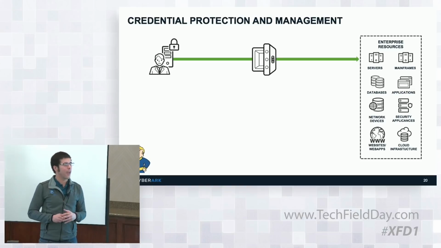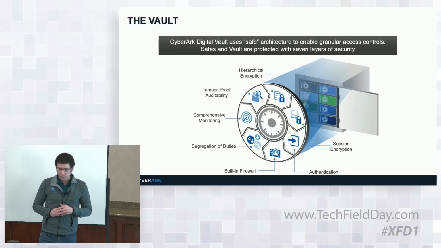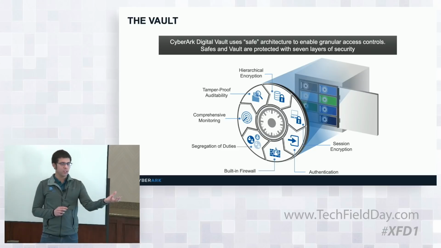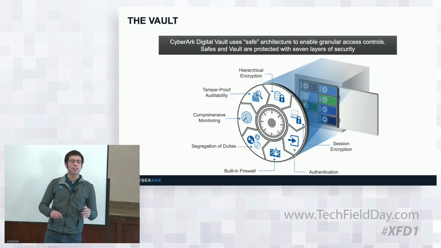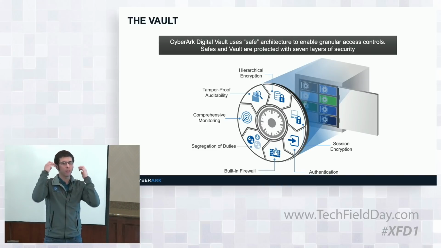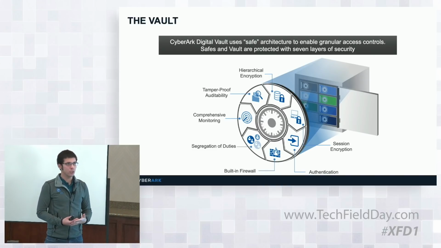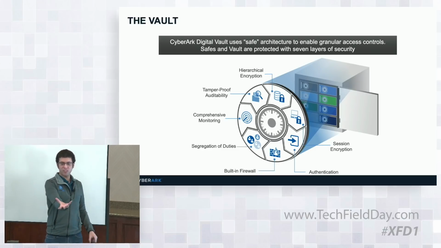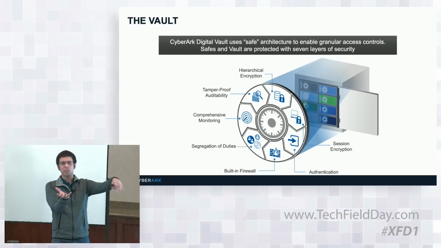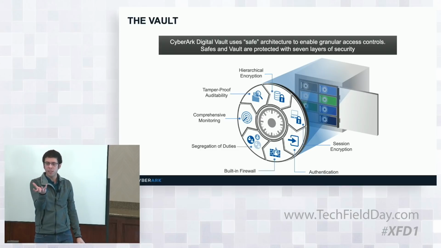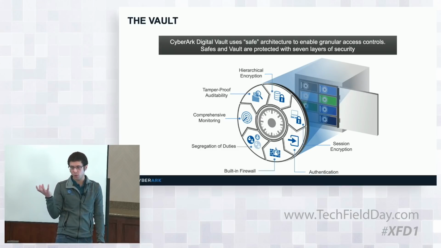But let's expand on that idea. When you're using a vault, it's pretty important for that vault to be secure. Right? If it's just a system hanging out there with a database that anybody could access all day long, you've actually made yourself worse than having passwords existing in the minds of your users. So for us, security is and must be uncompromising. Our vault itself is the cornerstone, and we operate in a hub and spoke type architecture, so the vault's only job is storing secrets. But this vault itself is hardened with a number of different security layers, some of which you're seeing here.